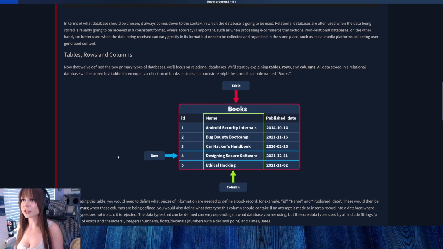In terms of what databases should be chosen, it always comes down to the context in which the database is going to be used. Relational databases are often used when the data being stored is reliably going to be received in a consistent format, where accuracy is important, such as when processing e-commerce transactions.